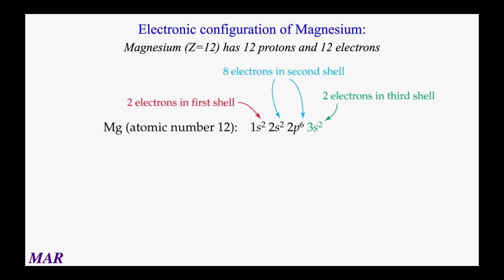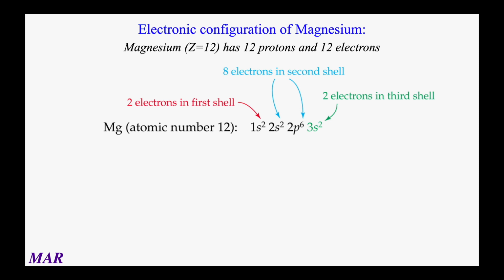The first 2 go in 1s, so we've got more electrons to go. The next 2 would go in 2s, because again, s's always hold 2. Then we move to the 2p. p's always hold 6 electrons. And finally, the last 2 electrons would go in the 3s. Now notice that nomenclature. It was the subshell, 1s first, and a superscript in the right-hand corner representing the number of electrons. So 1s2, 2s2, 2p6, 3s2.